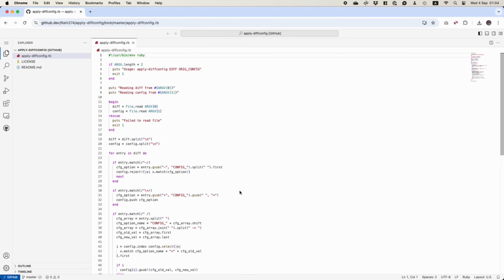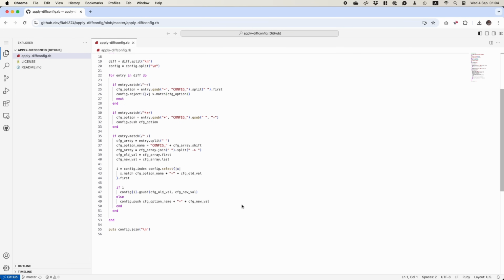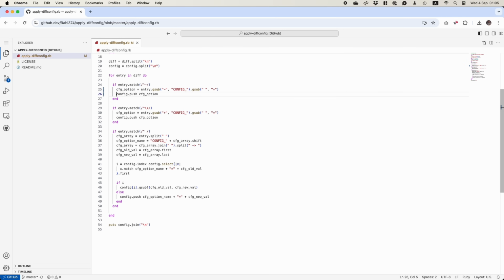So if we go back to our Ruby script, this part was actually the most challenging and I had to modify it in order to satisfy my own requirements. 1. If any of the configs says yes to an item, then it stays yes. And 2. If any of the items says module but the other says no, then it stays a module. And finally, I also needed to inverse the logic for the lines that start with minus, because the script wanted to remove them from the final config, whereas I wanted to keep them in.